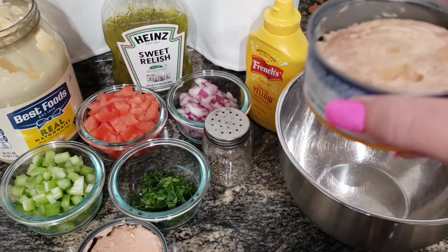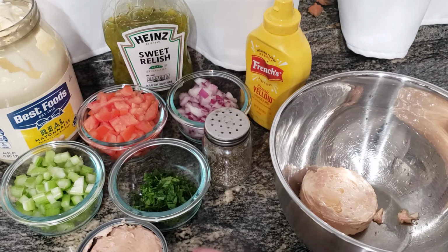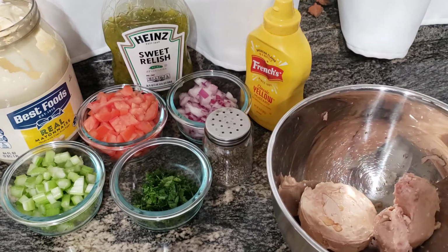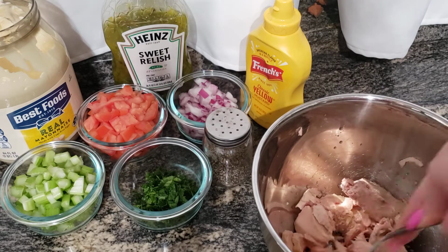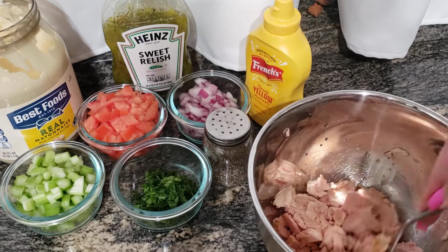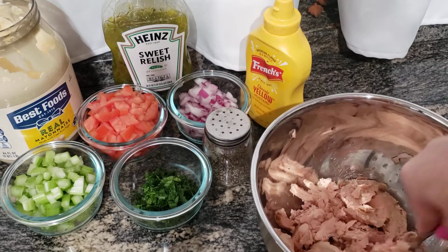So first I'm gonna go ahead and add in the tuna to our bowl. Still has a little bit of juice. I like to get rid of as much juice as I can, but there's just a tiny bit that got in here, and when I add the vegetables, it'll just absorb. So we just want to mash this up.